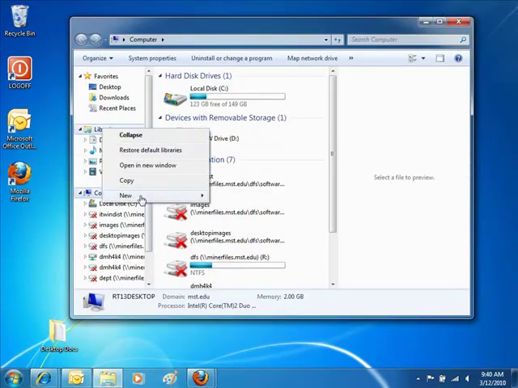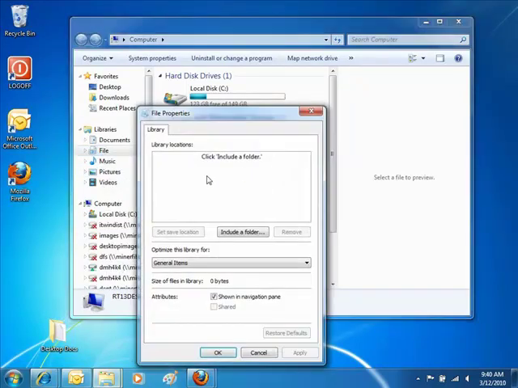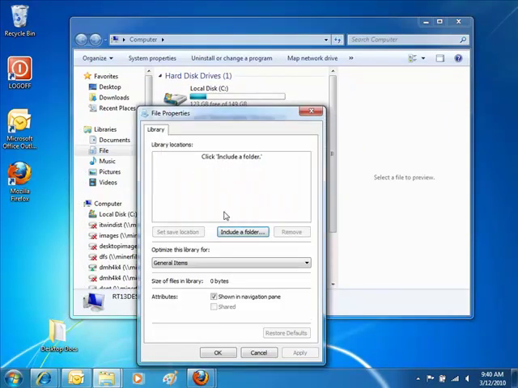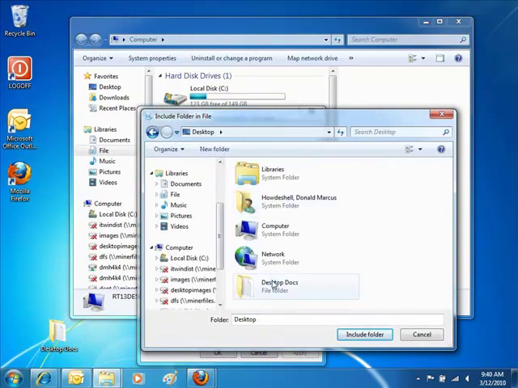If I were to add a new library, I can name it whatever I want. We'll say files. And all we have to do is include a folder. We'll go ahead and include, wrong folder, go ahead and include the one that was on this desktop.